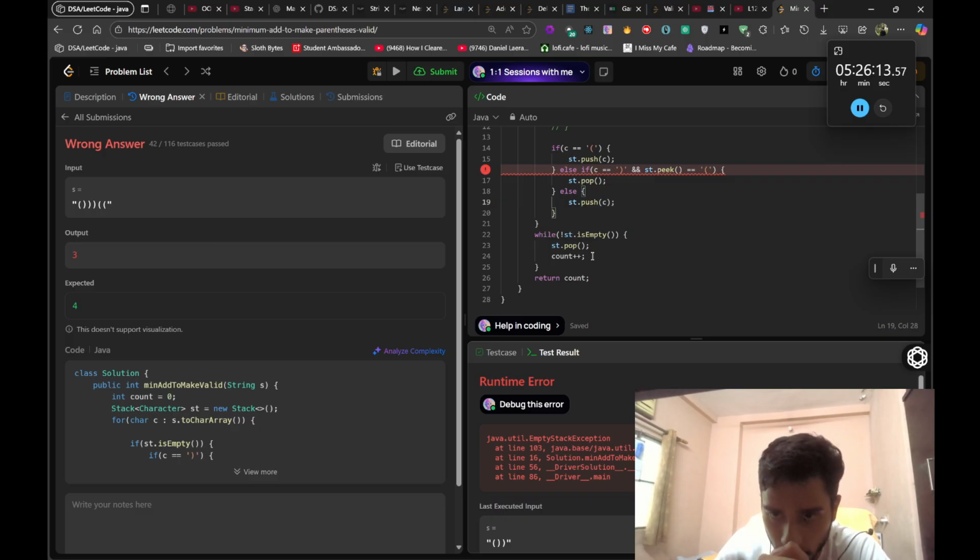Empty stack exception. Why is this exception taking place?